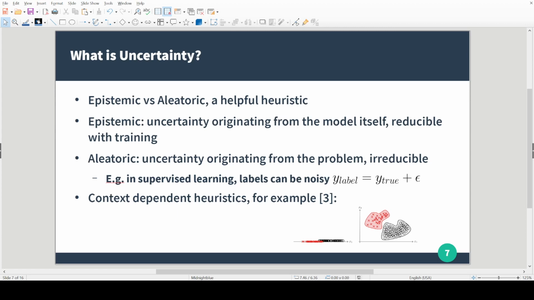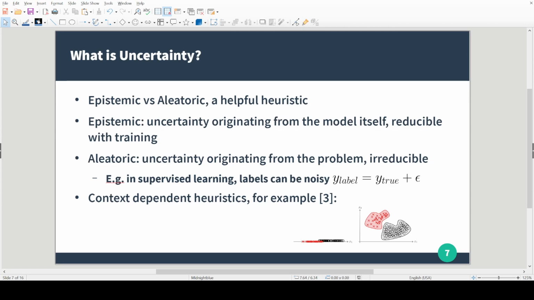However, it's very context dependent. See this figure taken from reference 3, which will be at the end of this presentation, where on the left, we have data with some irreducible uncertainty. It's one-dimensional. So there's an x1 coordinate, and it's a binary data set. In the middle there, for example, where x equals 0, you don't know what it's going to be. There's no way of separating them, because remember, this is our only feature. You can't separate them. And so that's irreducible noise that prevents you from linearly separating this data set.